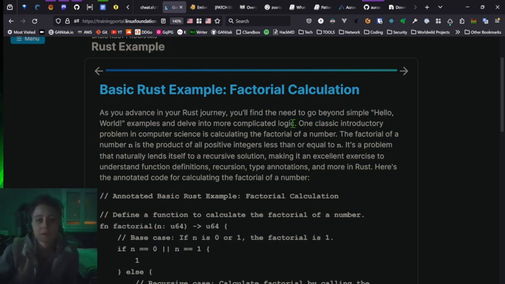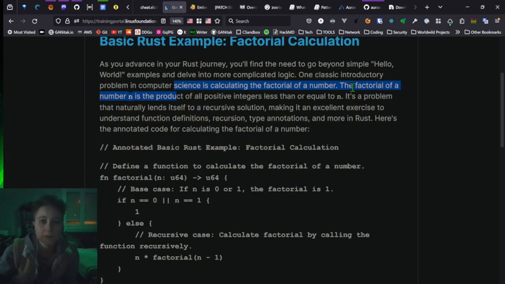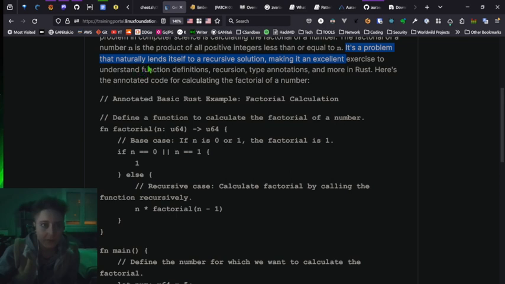One classic introductory problem in computer science is calculating the factorial of a number. The factorial of a number n is the product of all positive integers less than or equal to n. It's a problem that naturally lends itself to a recursive solution, making it an excellent exercise to understand function definition, recursion, type annotations, and more in Rust.